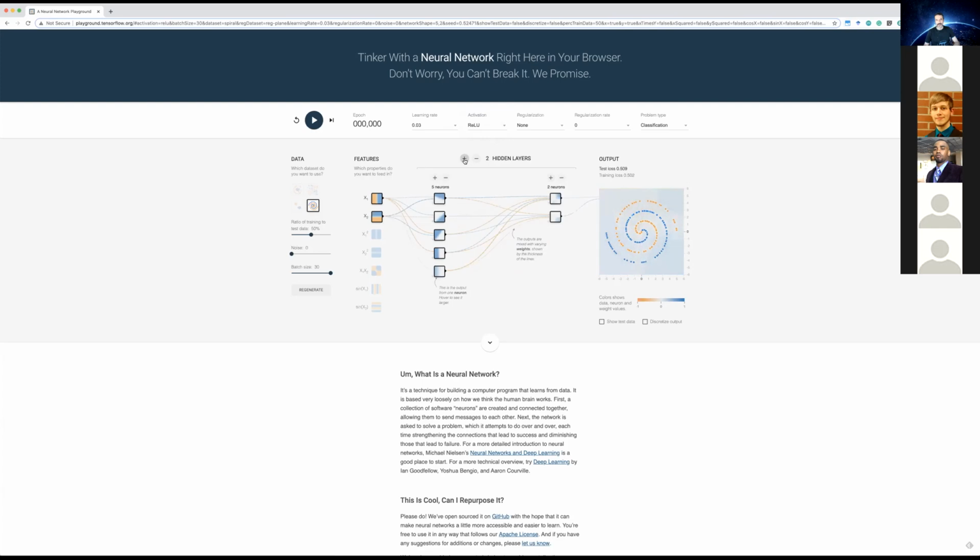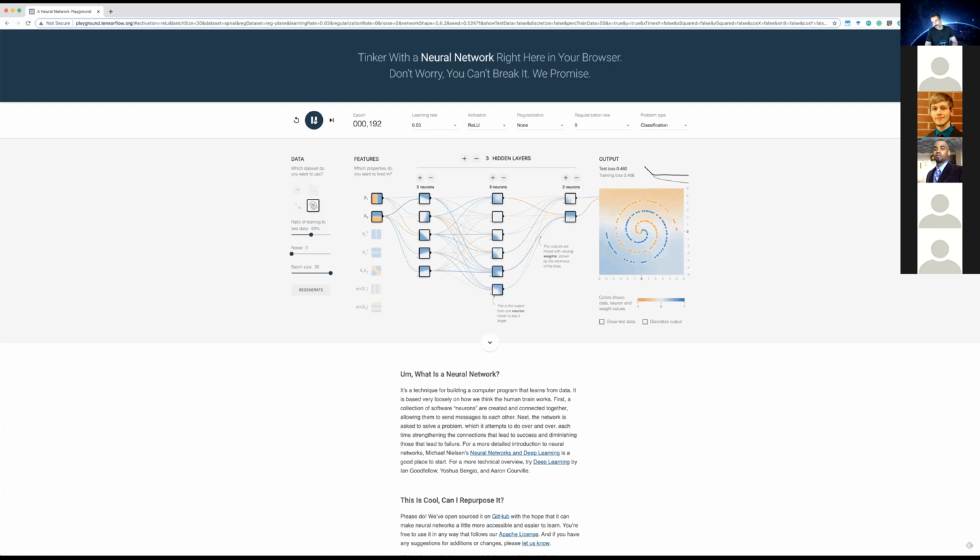Maybe let's increase the number of layers. It got a little bit better, right? But not quite, right? And let's increase the number of layers. Try again to see whether it works or not. It is trying hard to find these decision boundaries, right?